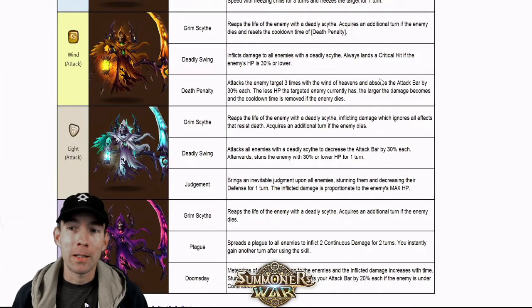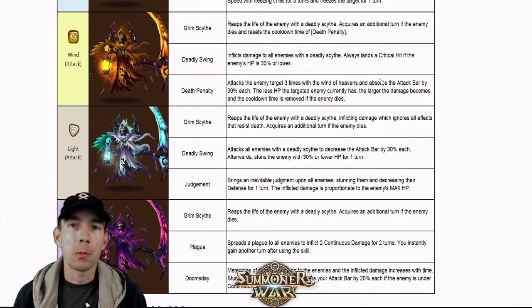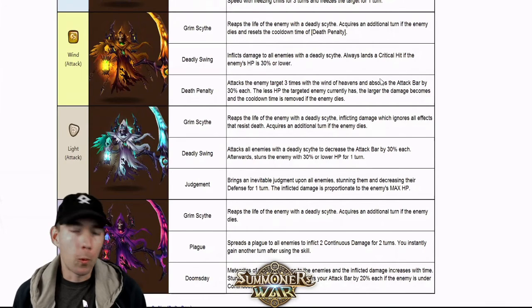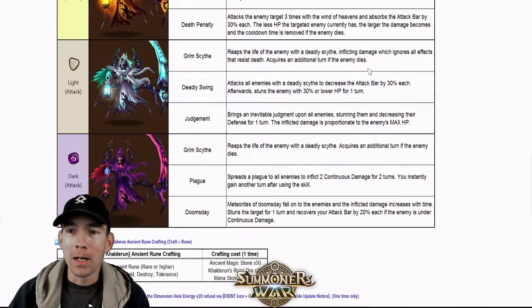As a DPS unit, he's already not bad as a Wind one. The biggest issue with the Grim Reapers was that they were super squishy. They're 3-star units from the beginning of the game, so their base defense was garbage. HP wasn't great, but now they're getting 2-8, so they're going to be viable 4.5-star units. This will be the one that I am building first.